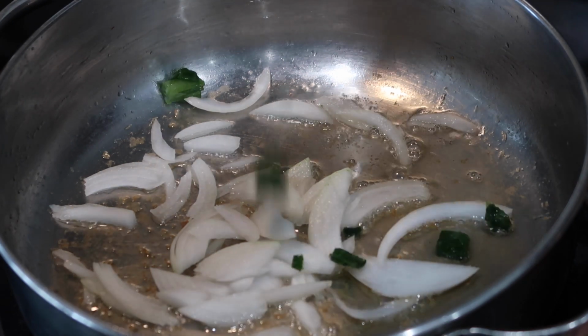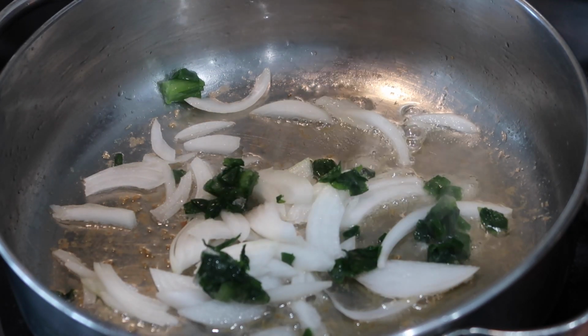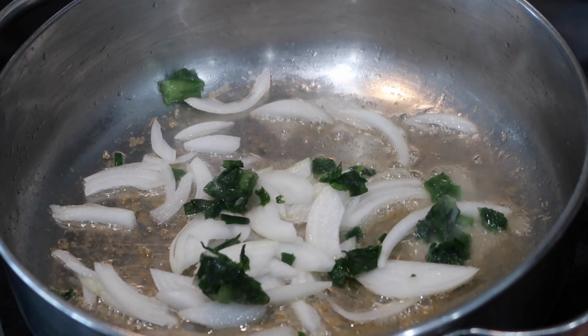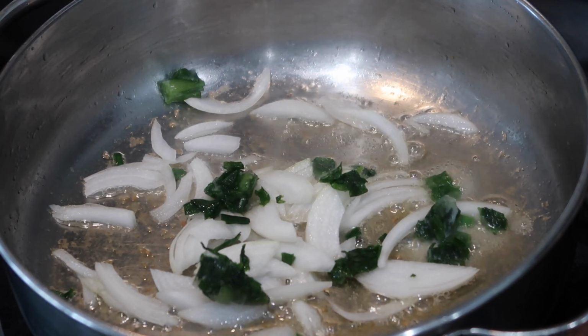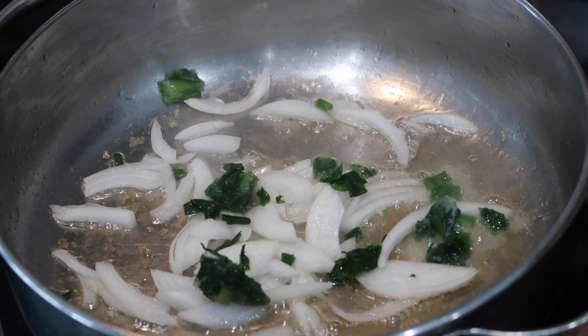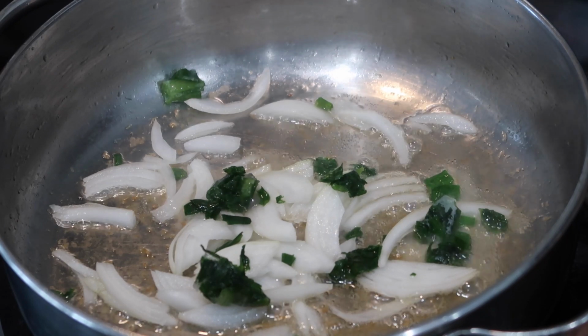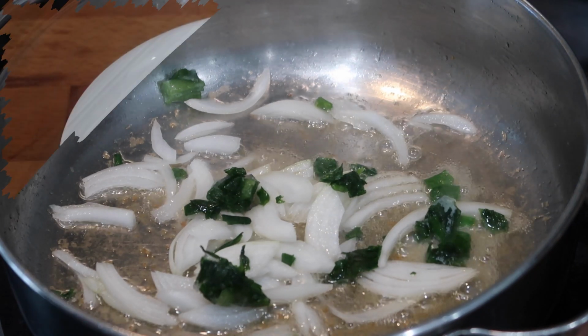Now I have a little tip for you guys. Take those scallions that you get at the grocery store, wash them and chop them up really fine and stick them in your freezer in a Ziploc bag. This way whenever you're cooking, you could pull some out and add it right into the pot. It makes for such a quick fix in the kitchen when you need it, and you never have to run out to the store because you always have a batch in your freezer.